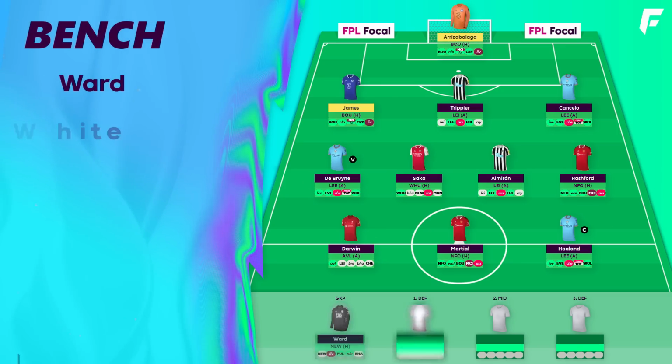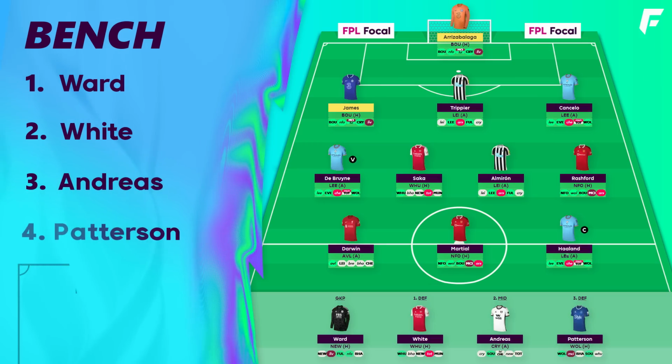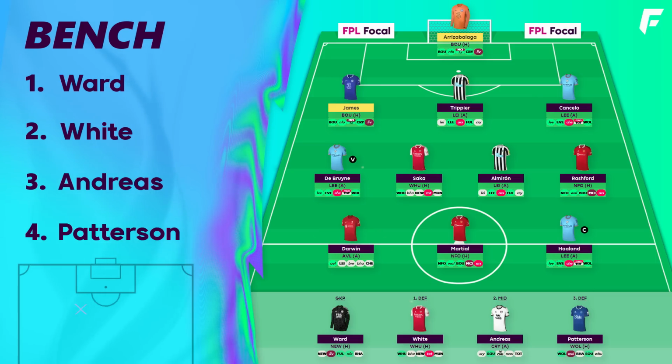Moving on to the bench, which is Ward, White, Andreas and Patterson. As mentioned, there is 0.5 mil in the bank, which is enough to get Gabriel over White, who we would prefer to have, but that'd leave nothing in the bank for a potential Martial to Mitrovic transfer. Andreas is a staple 5th midfielder if you're running with a midfield 3 or 4 in your team, and what I like about the Almiron pick is that he's benchable for Andreas' double game week as well.